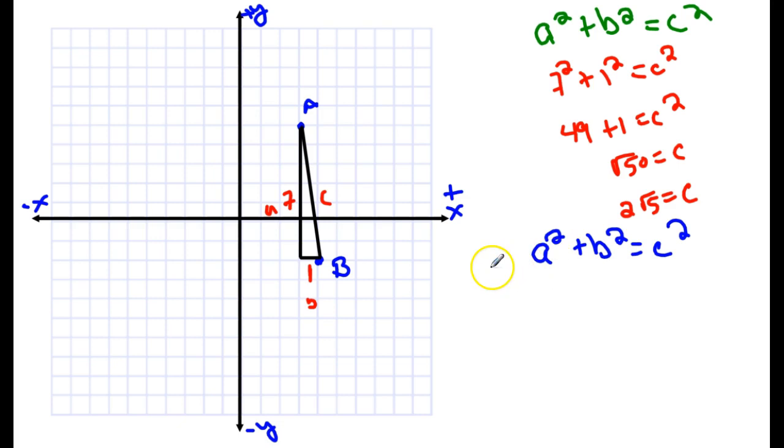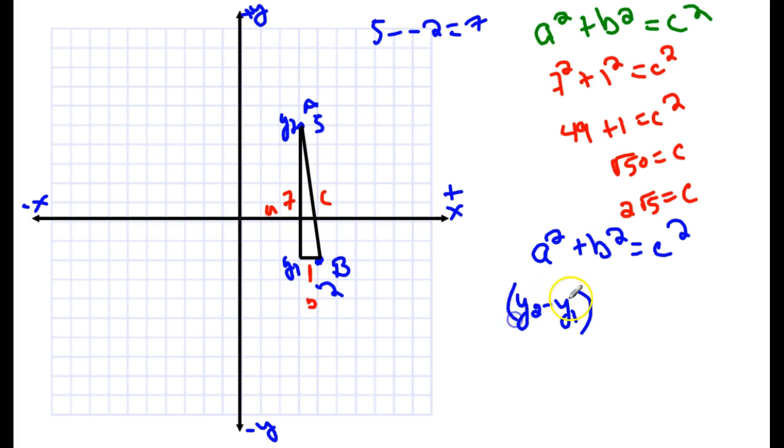Notice, how did I come up with this distance of 7? We saw it on the distance formula. We said, what is this y value right here? I think we were calling this y2, and this is y1. If we subtract y2 minus y1, we get 7. Notice this point right here is 1, 2, 3, 4, 5 spots above. That's our y2, and this one's negative 2 below. So 5 minus a negative 2 equals 7. So we're subtracting one from the other, and instead of counting, you could just subtract your y values. So subtracting our y values gives us a. So it's y2 minus y1, quantity squared, is a.